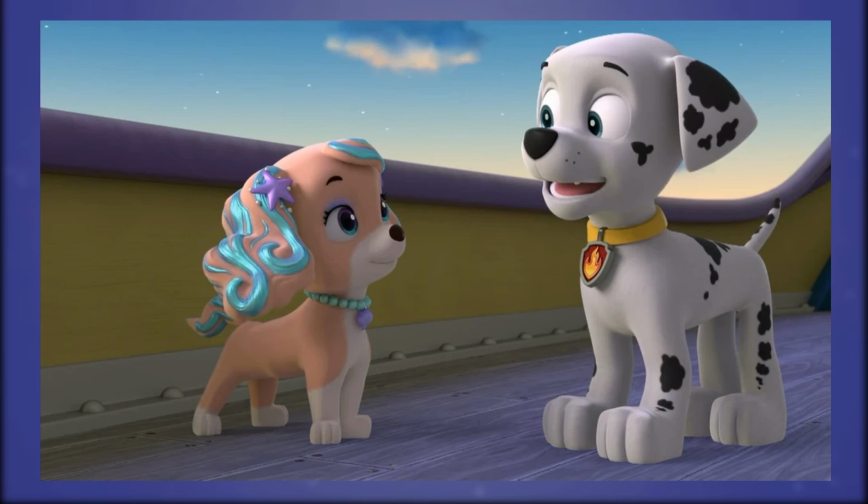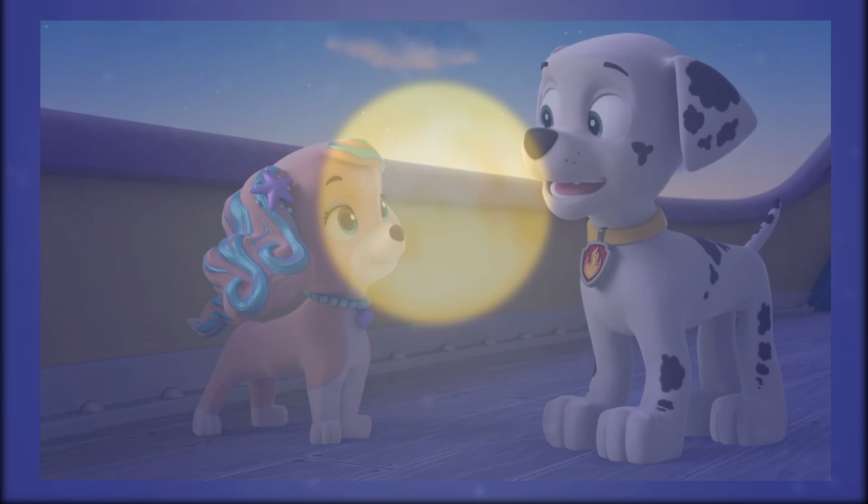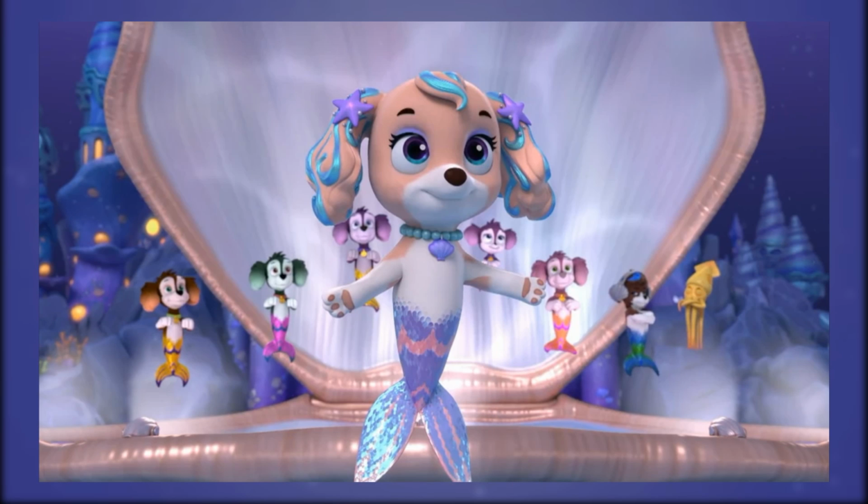A little bit more about Coral herself. She was a land pup before, but on a moonlit evening, she got turned into a mer-pup and decided to stay with the other mer-pups in Puplantis. This is the second issue I have. As implied in the past, if you're a land pup and you get turned into a mer-pup, you can be a mer-pup for that night only under the mer-moon until the sun rises, before you're turned back into a land pup. So how does this make sense for Coral then?